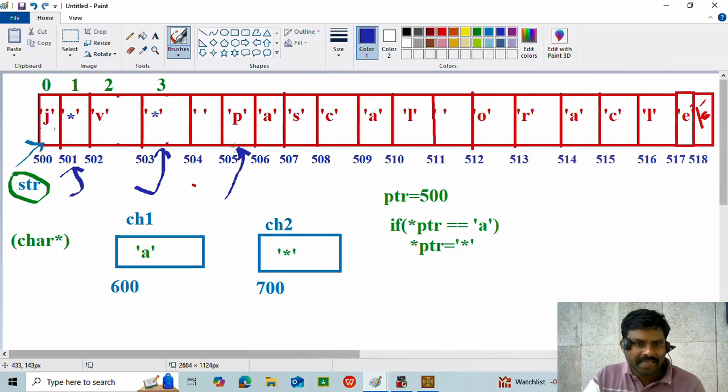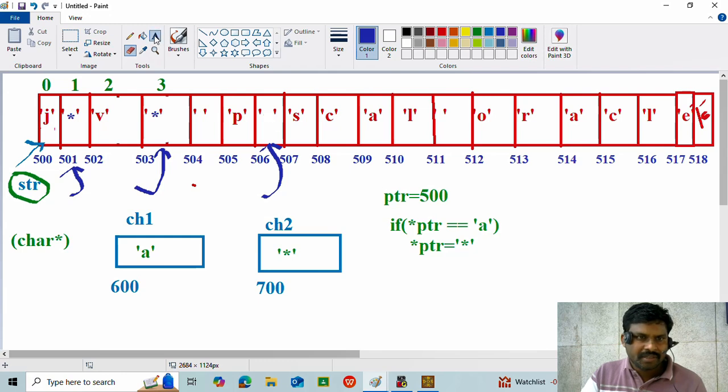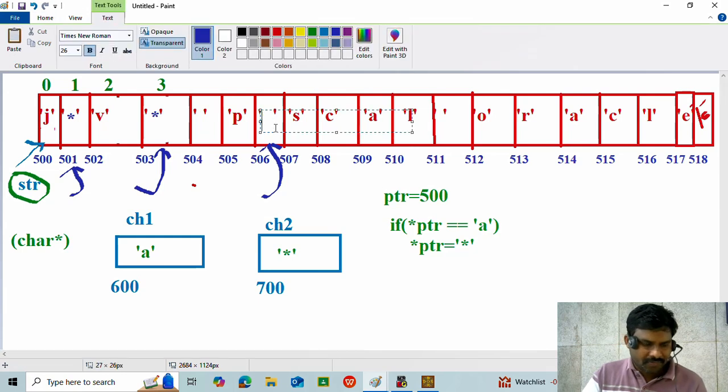Ptr is 505. Asterisk ptr is P. P is equal to a, condition false. Increment the pointer to the next address. Ptr is 506. Asterisk ptr is A. A is equal to A. Yes, condition true. Now you have to replace this value with the star.